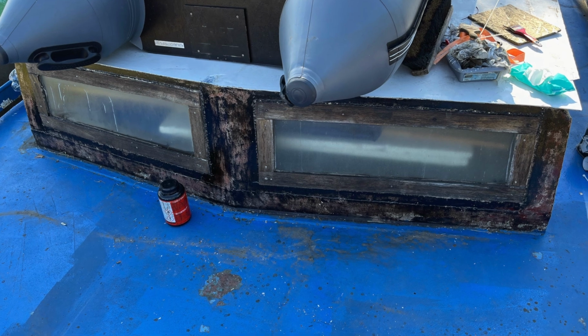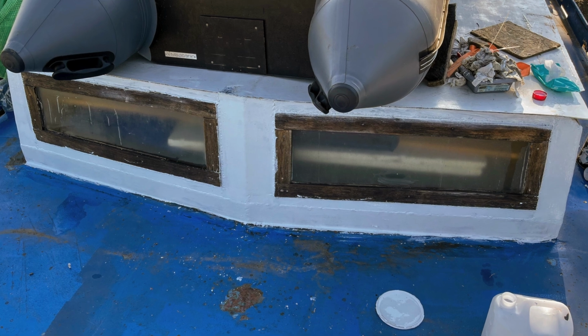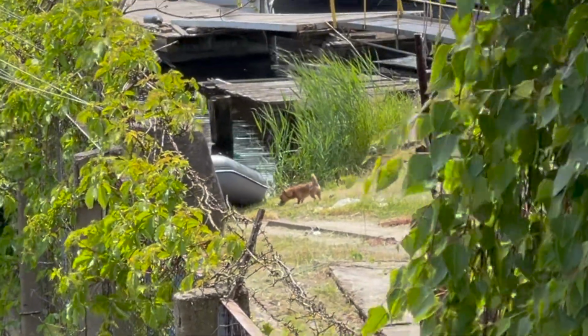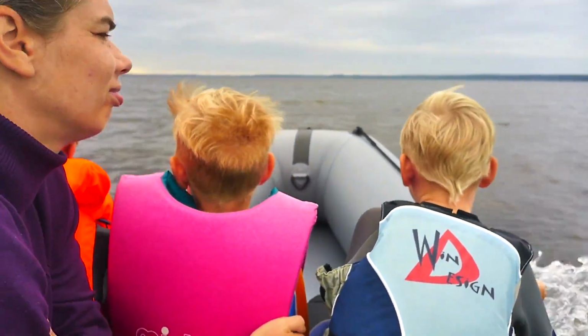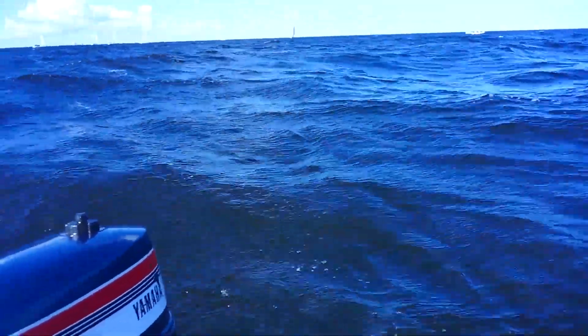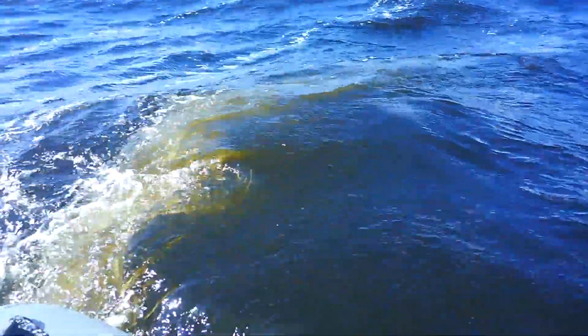You can see a dinghy on my steel boat as well. This is the only working water transport I have left. Well, to me it is looking okay. Even a random dog thought it is a strange boat. Sometimes we go on the lake with family. Sometimes I go alone to catch some waves in the sea while watching the kids sailing.